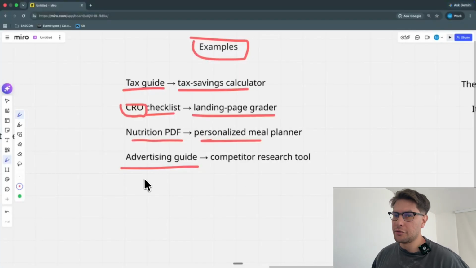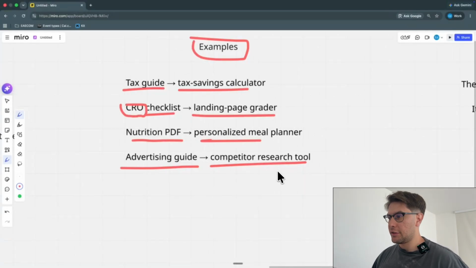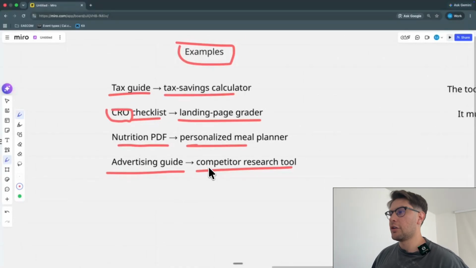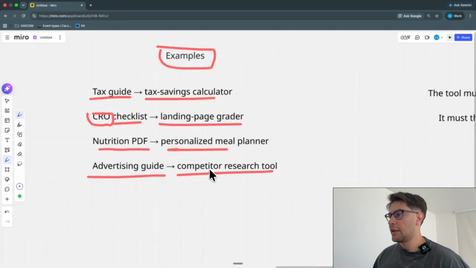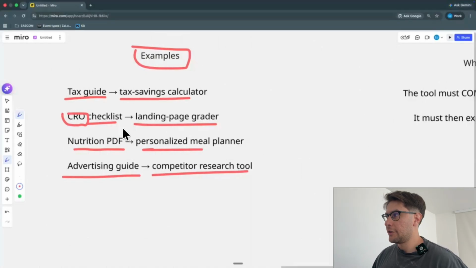You allow them to upload their specific ads or their specific brand, and a competitor research tool breaks down exactly what's working in their specific niche and gives them that output, instead of just, oh, here's how you run Facebook ads, here's how you should be designing your landing page, right? So it's a lot more personalized, and it takes the exact same amount of effort as creating these, okay?